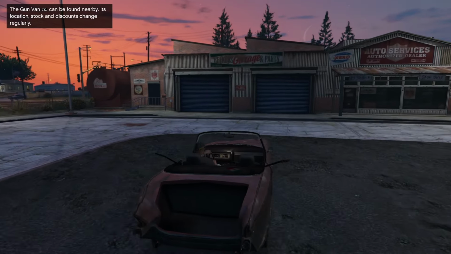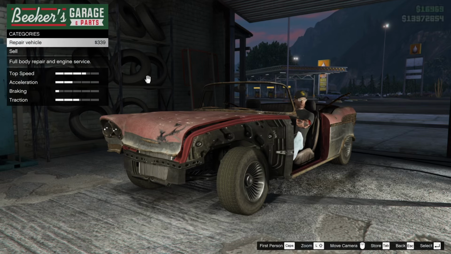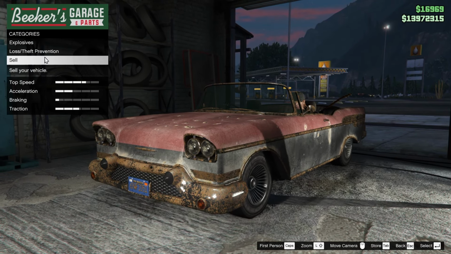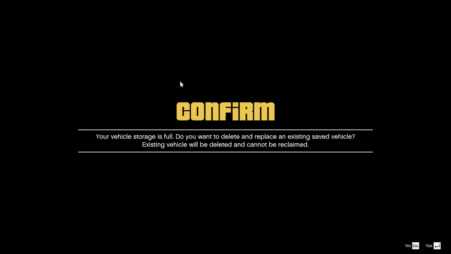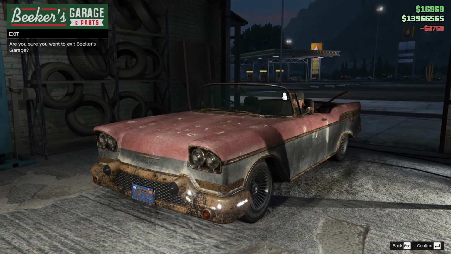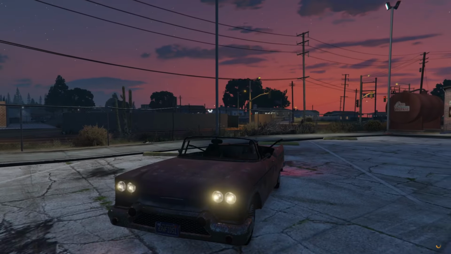All right, so I've got this thing to Los Santos Customs. I'm going to go ahead and toss it inside here and you guys will see that all that you can really do is put explosives on this thing, loss and theft prevention, or of course you can sell it. Now it does sell for $3,000, so if you really need the money, you can do that. But I'm going to go ahead and put a tracker on this, even though it's going to delete a vehicle, so I'll figure that out real quick. Alright, so I replaced my Bravado Bison, and then I'm going to put full coverage on this thing, and that's all we can do. That's it. But now, we have a rare Declasse Tornado Mariachi, just like that.